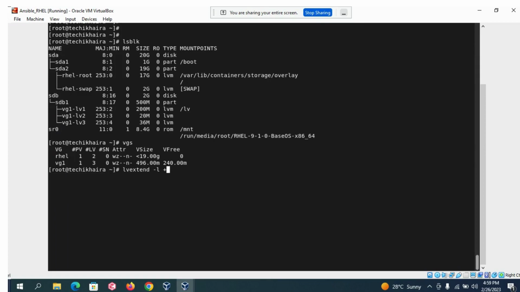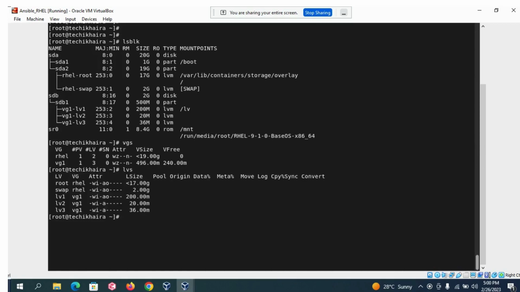If we extend by 4 extents, the size will increase by 16 MB, or we will extend by 5 extents, then the size should be 56 MB. We can check it from the lvs command also. Here you can see the size of 36 MB, right?